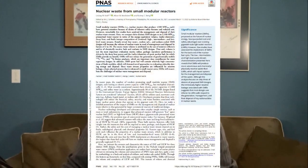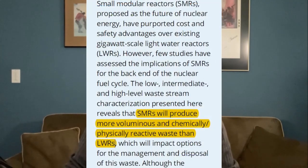The takeaway is that the promise of nuclear as a cost-effective climate-saving solution via small modular reactors may be a bit of a pipe dream, at least through this decade. And in this video, we haven't even discussed other aspects of the NuScale project that could impose a financial burden — including contracting effects, where the parties on the hook are the municipal purchasers, not the developers; load management, where reactor generation is throttled up and down to match demand, causing more wear and cost; and finally, waste. A study by the National Academy of Science estimates SMRs may produce from 5.5 to 35 times more energy-equivalent waste than traditional reactors, and this waste will be more costly to process and store.